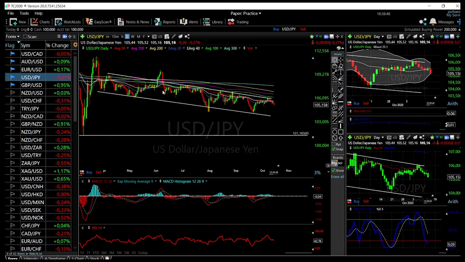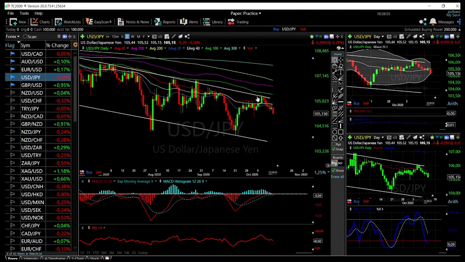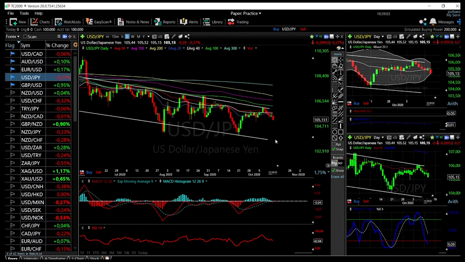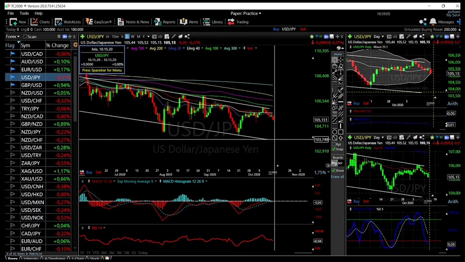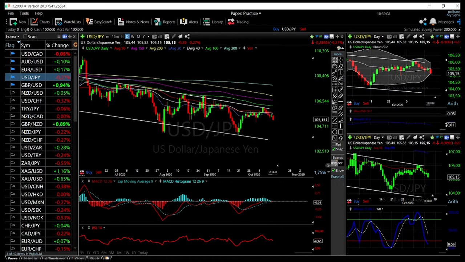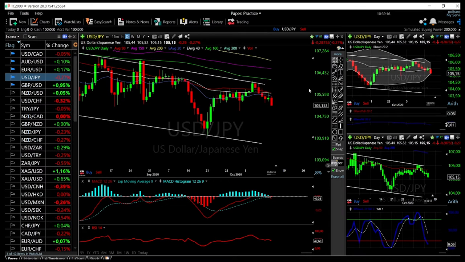We are trading within the channel, and channels are fairly predictable. You have the highs, you have the lows, and every time you hit the highs, you go to the lows, and every time you hit the lows, you go to the highs. So at this point, we may see this market move all the way towards 103.749 or lower than that, and then bounce to the upside towards this upper trend line. So that is most likely what is going to happen, and most of the indicators are also indicating that we are going to lower levels.